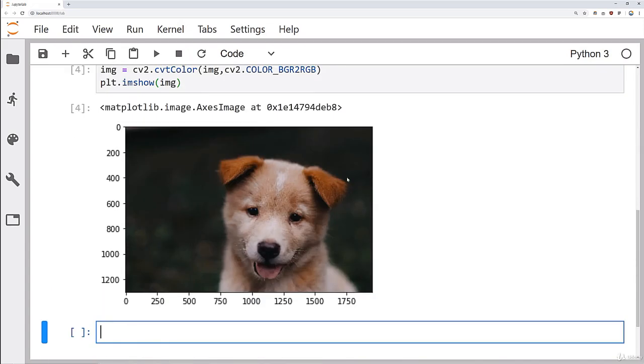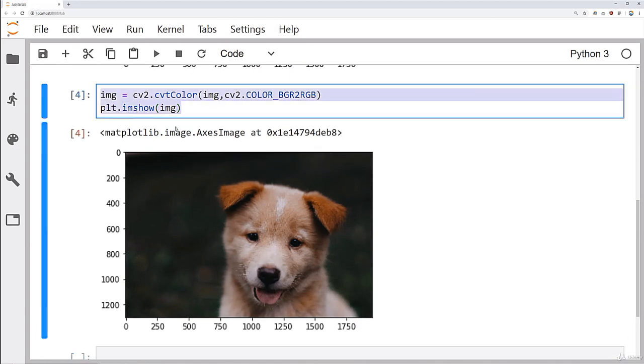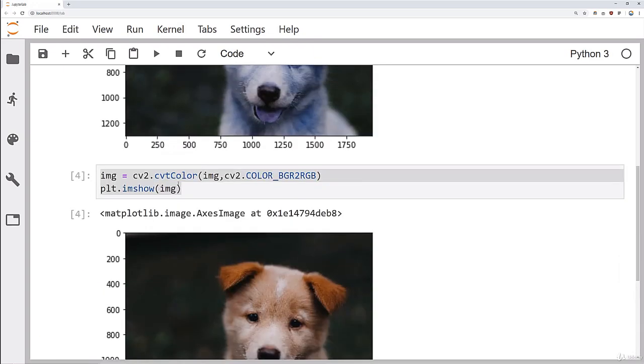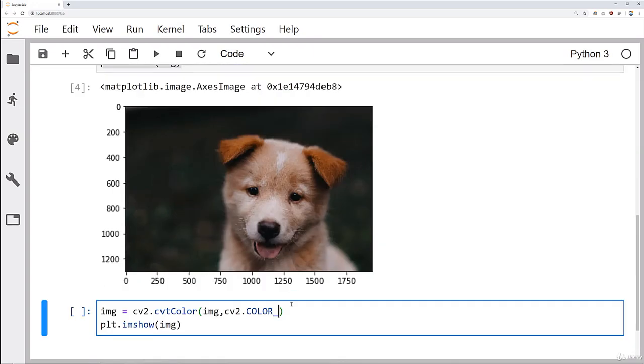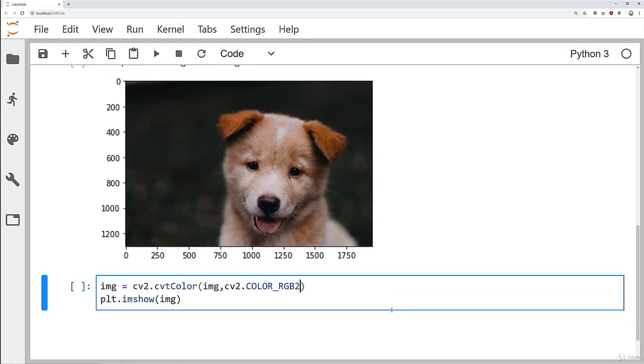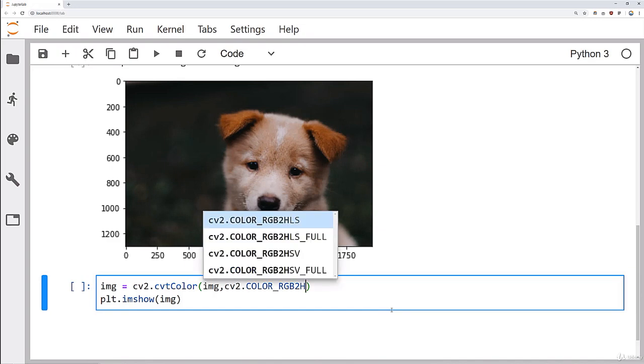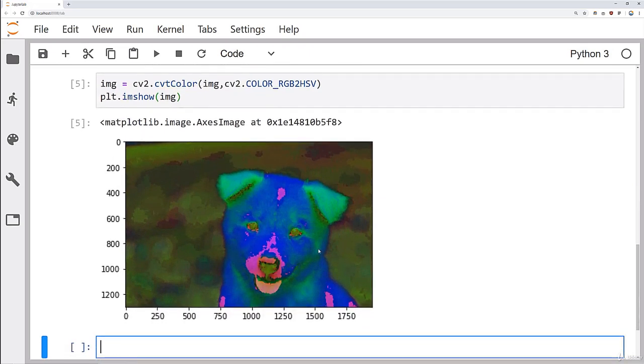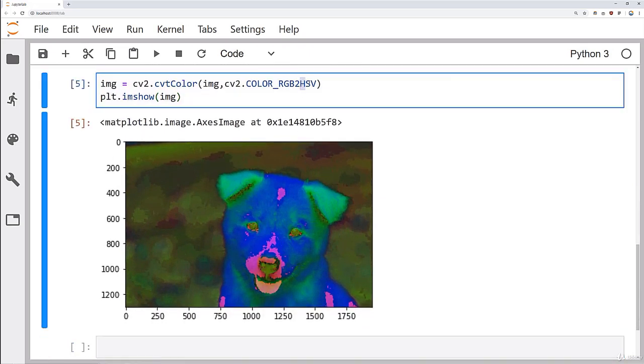All right, so what happens when we try to convert this to HSV or HSL? Well, it's actually a very similar process. All we need to do is copy this same code here. Remember, now we have it in RGB. In fact, if we want, we can reload the image. So we go from BGR, but we'll go from RGB, and if we want to go to HSV, you can just start typing and you'll see HSV there. If you show that image, it's going to look really strange because now it's in hue, saturation, and value.